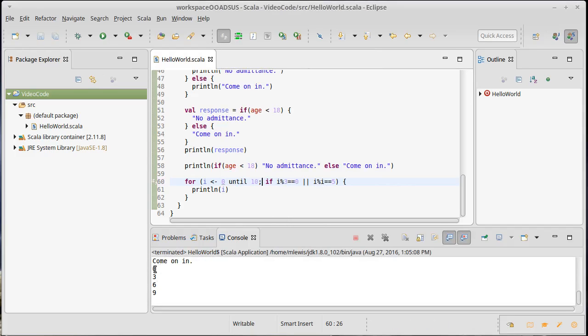The only things that are multiples are 0, 3, prints out 0, 3, 6, 9. Those are all multiples. Oh, i modulo i is never going to be 5. i modulo 5 should be equal to 0. I'm missing a 5 in here from earlier. Okay, there we go. So multiples of 3 and 5 get printed out there.